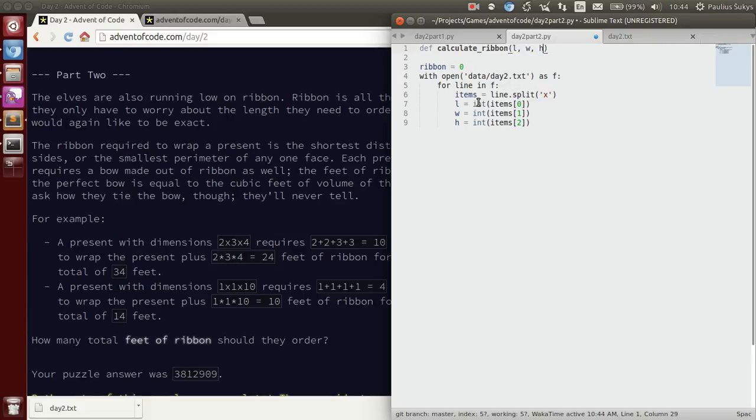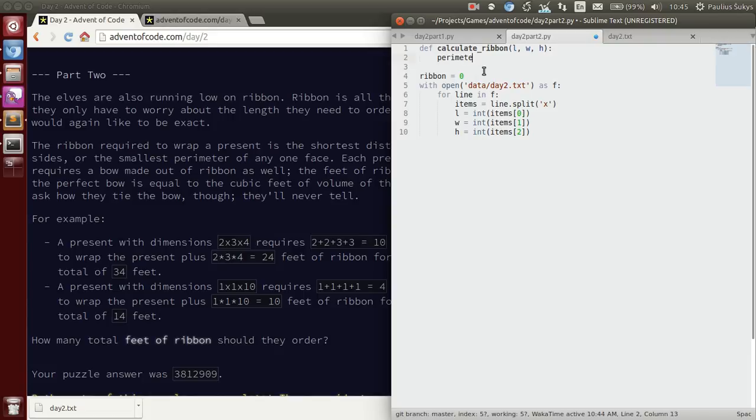So we get 3 variables, and we do several calculations. So first of all, we have to see which parameter is the smallest. So we can define ourselves the parameter.